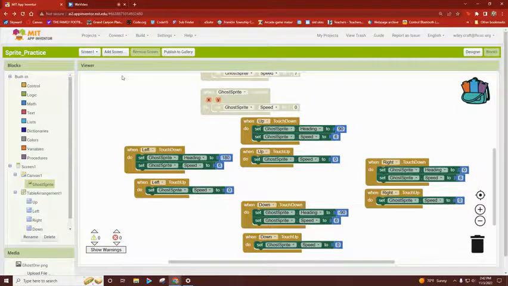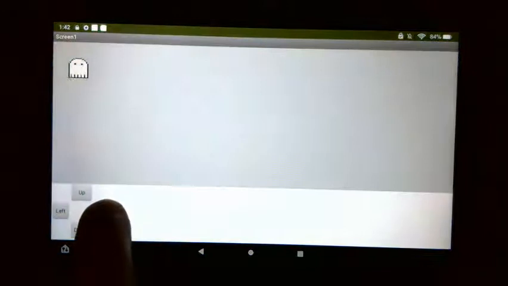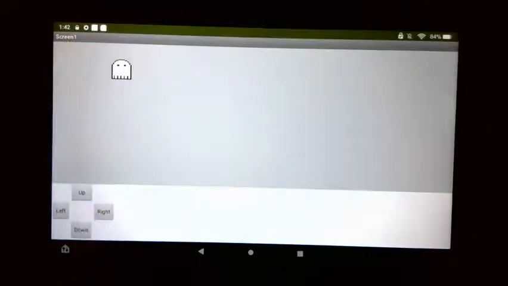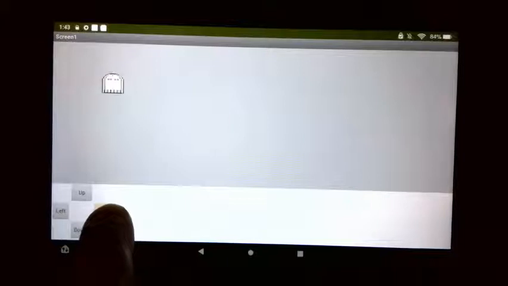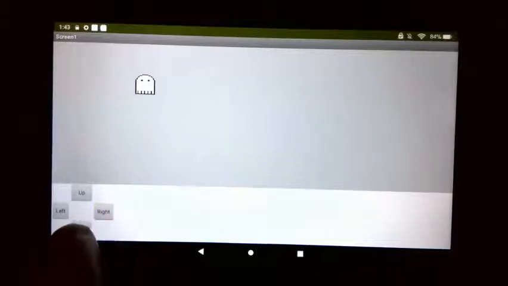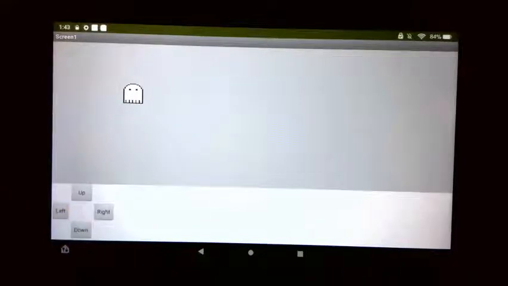Let's refresh our screen here. Let's see if it works. Going to the right and stop, down, up, left. There we go. Left, right, down, and up. So there we go.